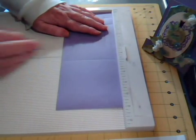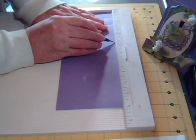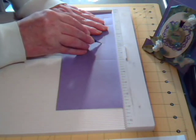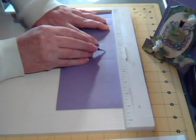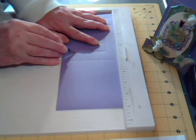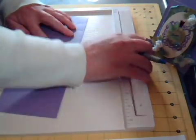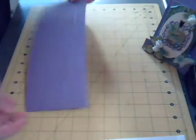And then we score at 4.5 inches. And then we score at the 5.5. And we already have our 6.5 inch, and that's it. Now it's just a matter of folding and decorating. So that's not too bad.